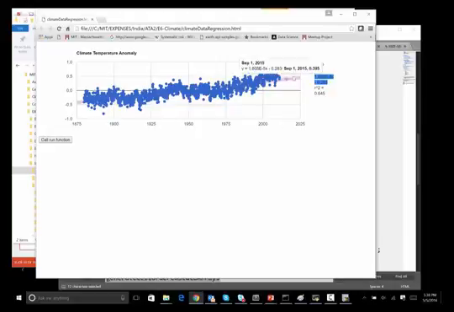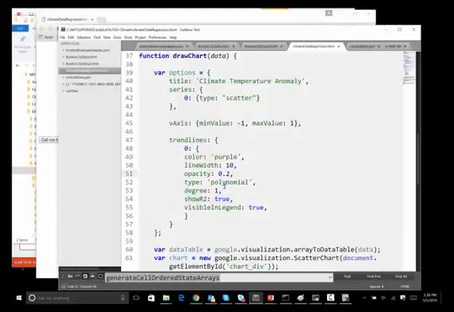Why don't you predict, based on this, what the temperature would be in 2025? Okay, so what will the temperature anomaly be in 2025 if we believe that the temperature is rising in a straight line? Now, of course, it may not be rising in a straight line. So let's maybe do a fit degree 2 to the data.